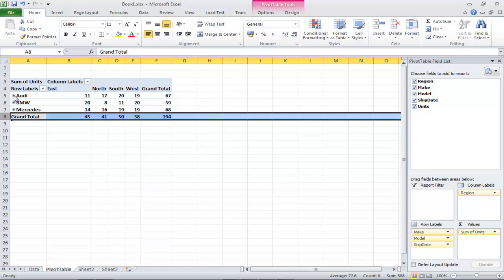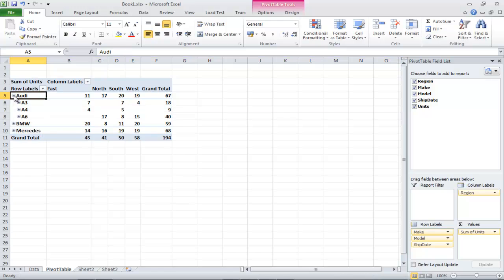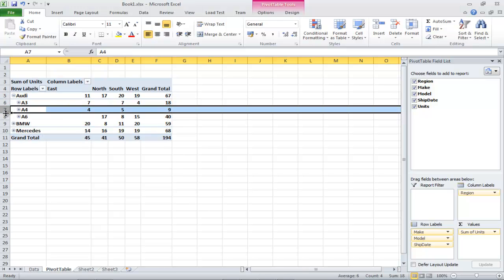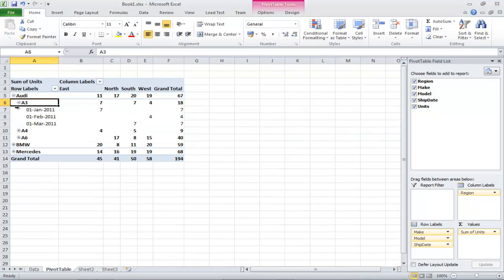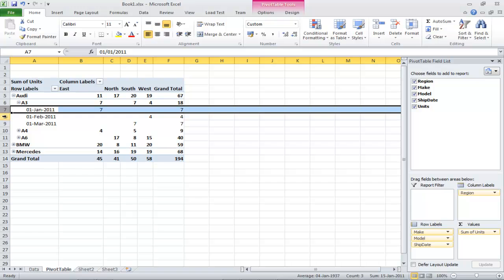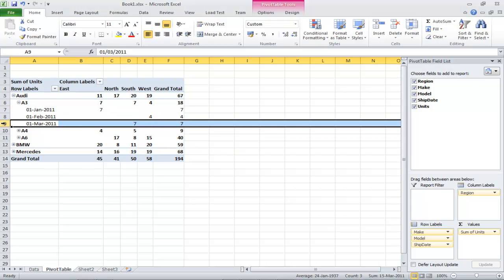We can actually drill into this, so we can see by make. If we open up the Audis, we can see the numbers that were shipped by individual models, and if we expand the models, we can see the number that were shipped on the first of the month for each of the quarters.